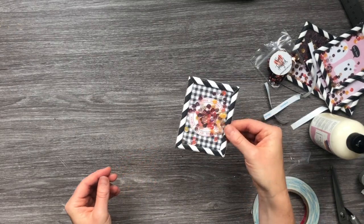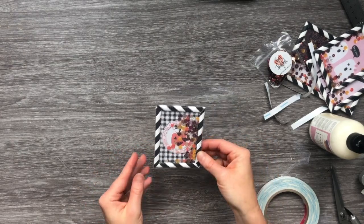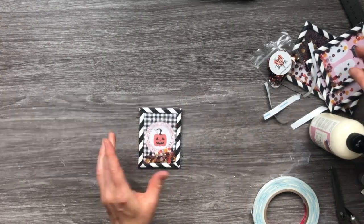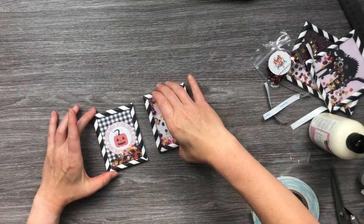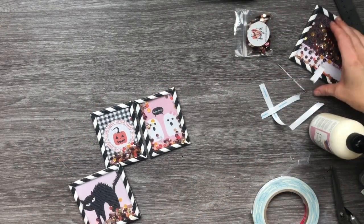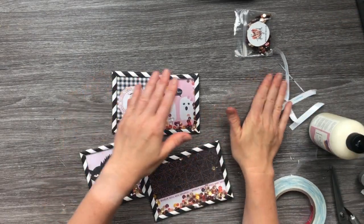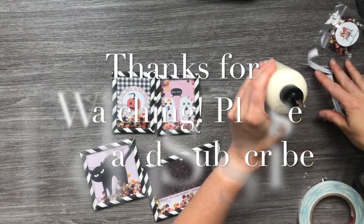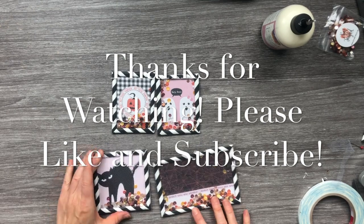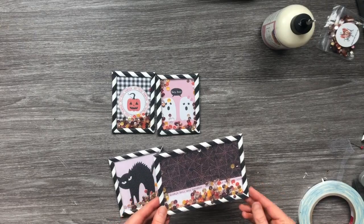And there you go, there will be your little fun shaker frame to embellish your album covers or the inside of your album, like I'm going to do. Super fun. So that is the 3x4 size, and the 4x4, and the 4x6. So really, really cute and easy to do. I think way easier than regular shakers. And I just love the tulle, especially for Halloween, because it kind of looks like a web.